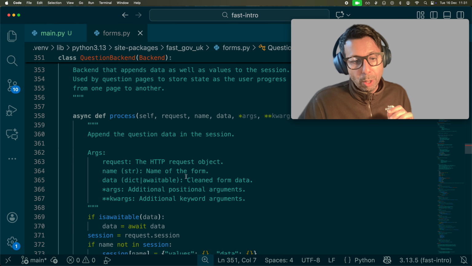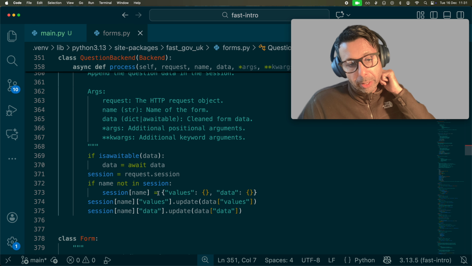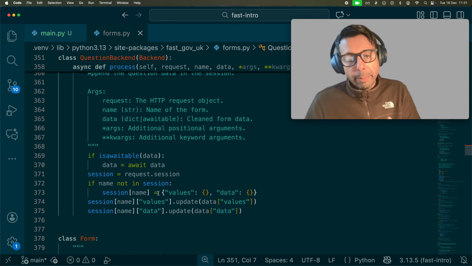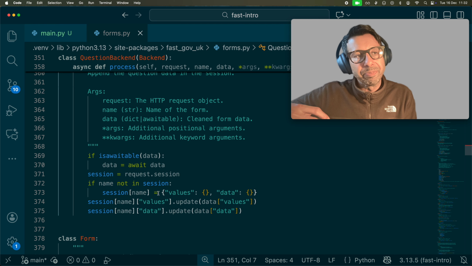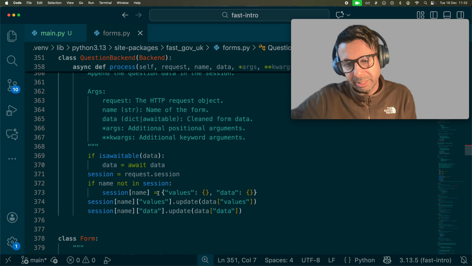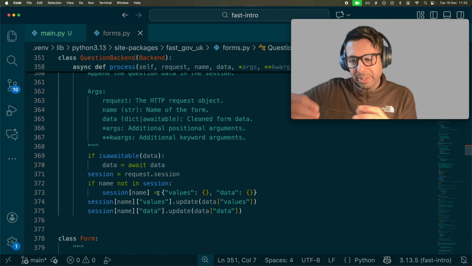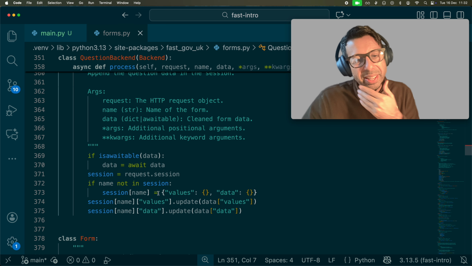What the question backend does is it pops the value out of whatever question you've answered, and it additively appends that value to a particular session variable, such that as you go through the wizard, you're not overriding anything, but you're just appending these values to keep state.